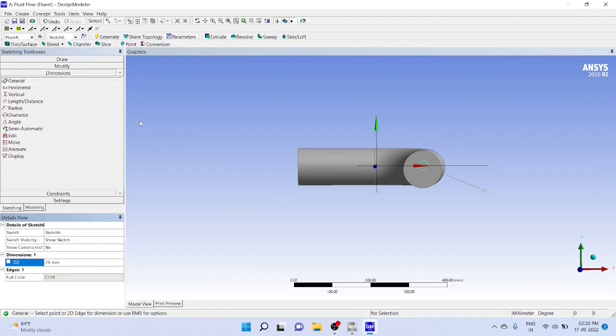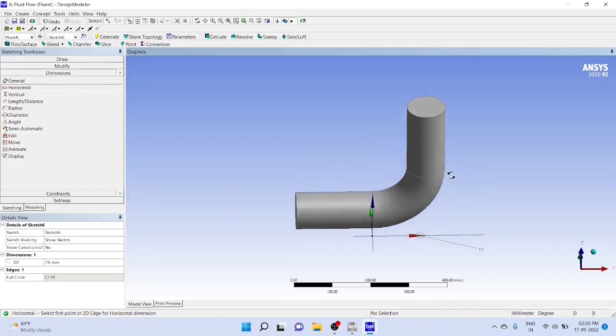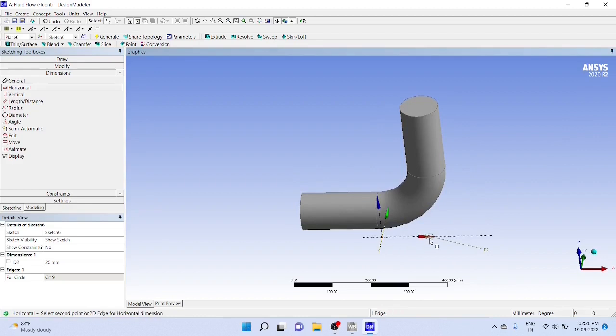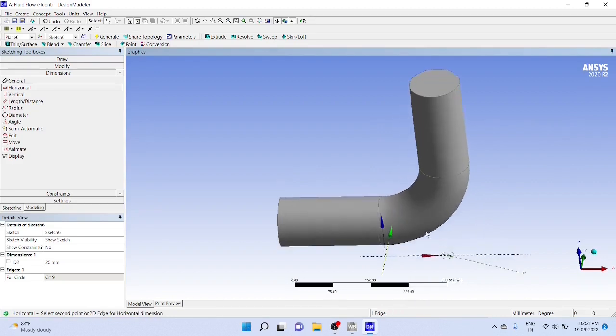For the hot water inlet, correct the dimension of the circle. Distance, correct the distance as 137.5.